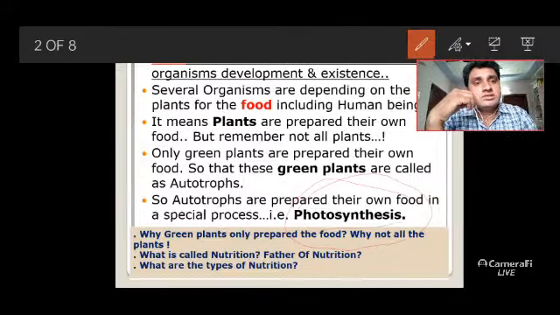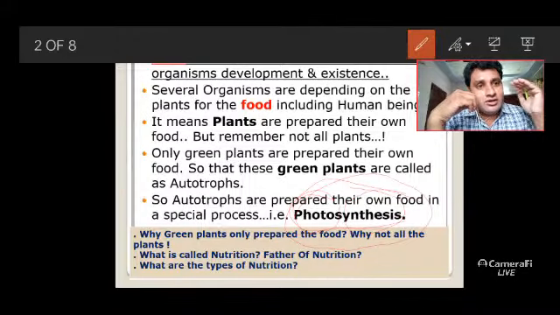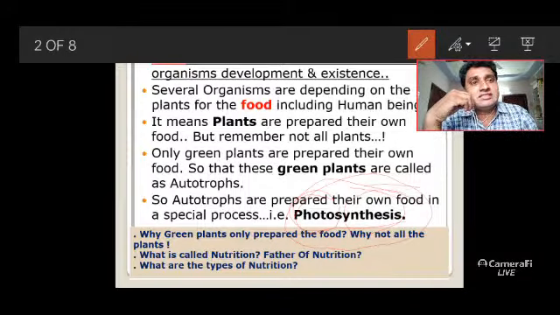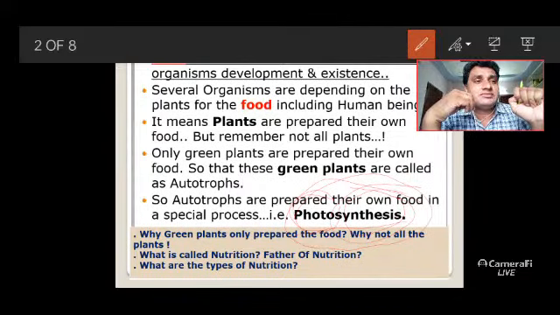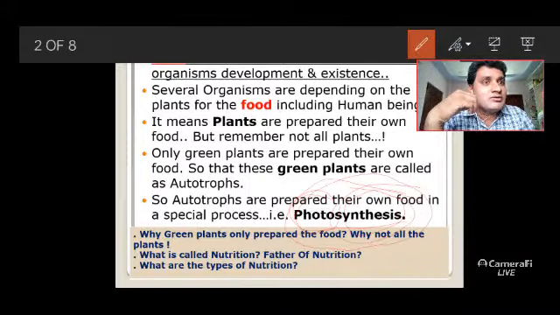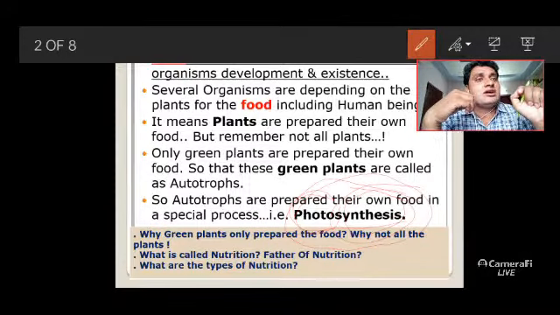For example, photosynthesis. If you divide it, photo plus synthesis is photosynthesis. Here, what does photo mean? You have a number of photos, and you understand how photography works: when there is light, you get a good picture. So photo is related to light. Synthesis means preparation. So light prepares what? I already told you, photosynthesis is a food preparation process. Photo means light and synthesis means preparation, so light prepares food. That means light energy converts into food, and that process is called photosynthesis.